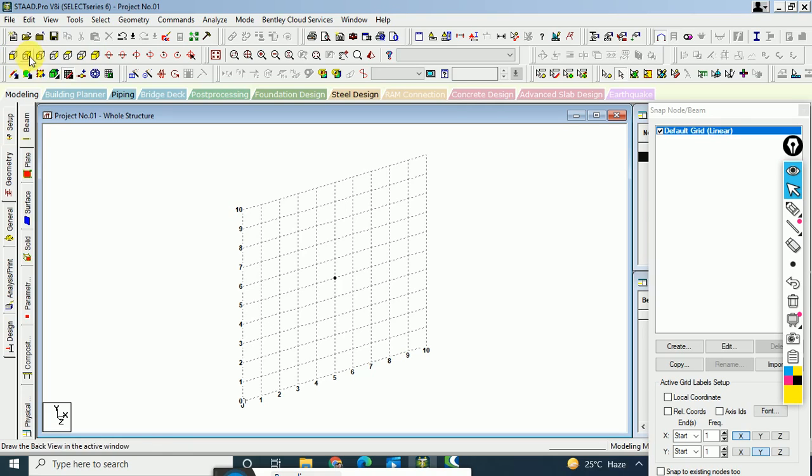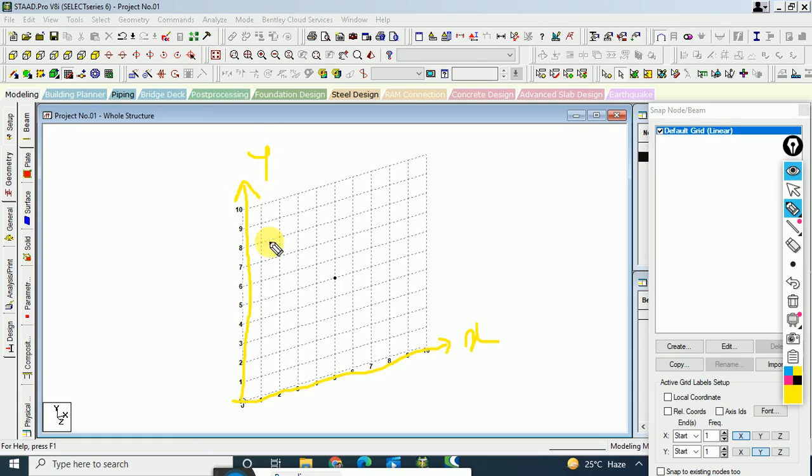Once you go here, this is the view from -y. So here you can understand, this is your x-axis, this is your y-axis, this is your z-axis. Z-axis is towards you, towards the screen.